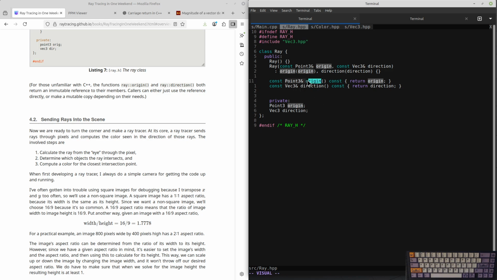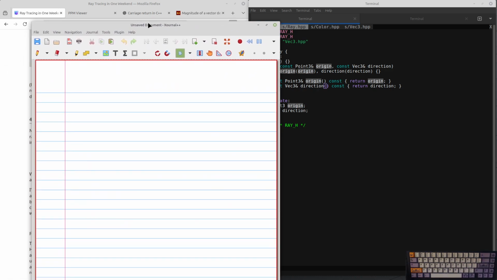A point is representing a static point in space, I guess. A vector is representing kind of the same thing, but with a tail, right? Literally in the code, the point3 object is literally the same thing.